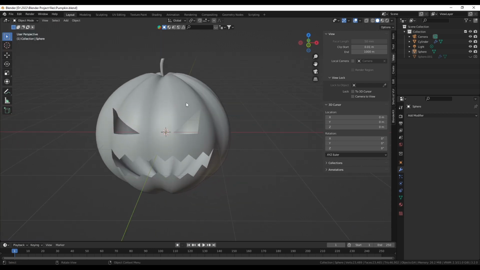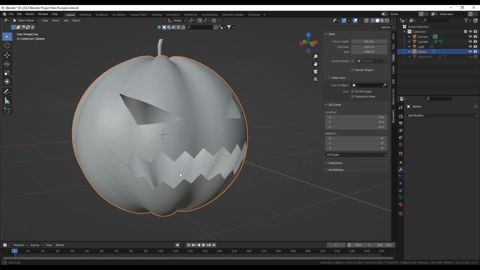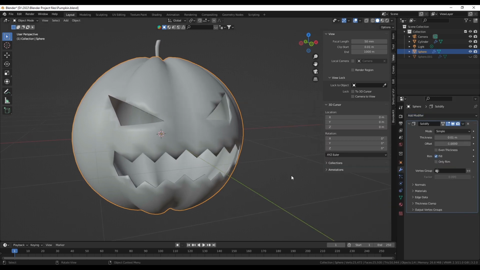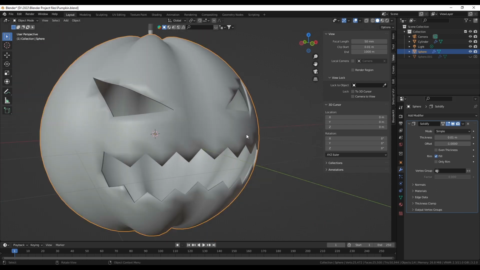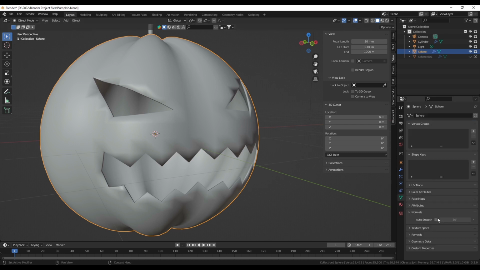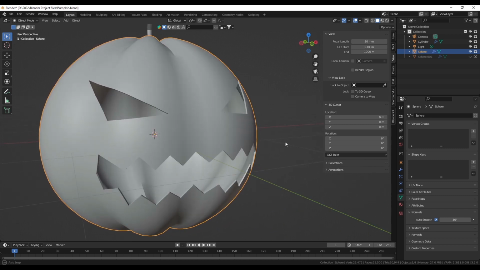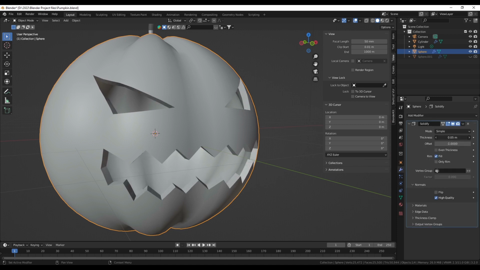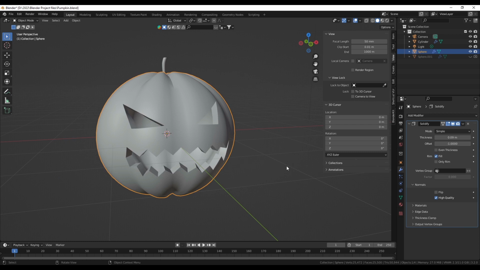So what we can do, a very quick and easy way, is to select your pumpkin and go to modifiers, and we want to go to solidify. Right, now you're going to see some issues here with your mesh. So make sure to go down to normals on your modifier and just say high quality. And then also make sure to go down to properties, normals, auto smooth. All right. Perfect. And now we can go back to modifiers and we can add thickness by left clicking and just moving the slider. We just want to add a bit of thickness, and that is looking pretty good.